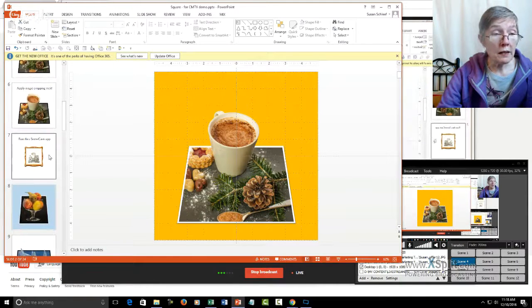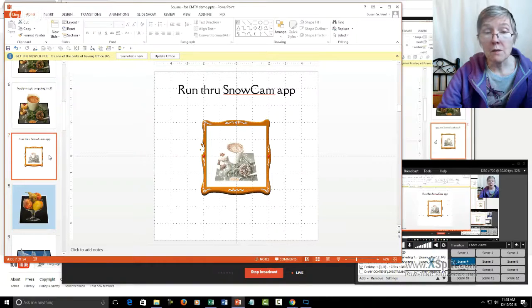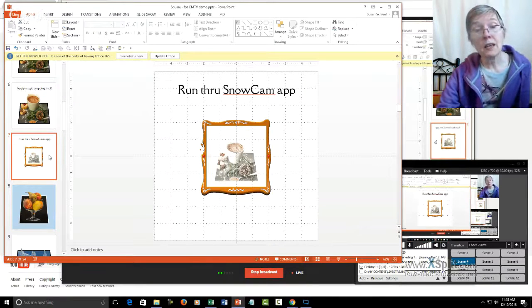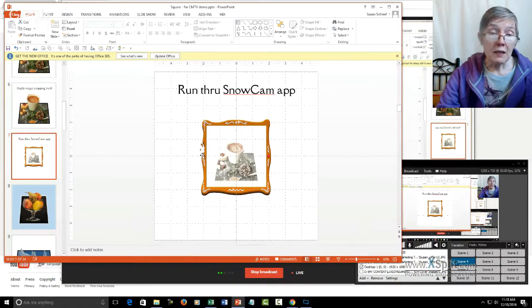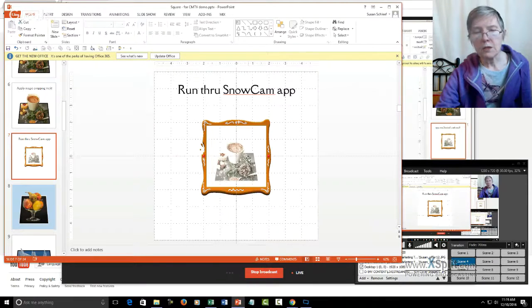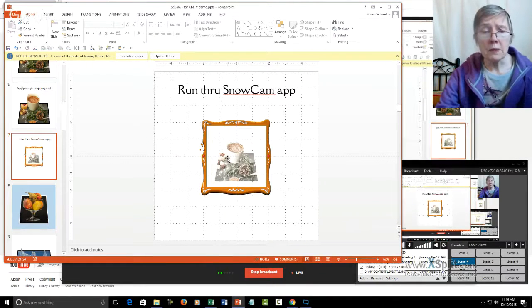So this one here is what I created that had a gold background when I brought that into the app, and somehow it didn't keep that as part of the picture. I added the frame around it in the SnowCam app to help set it off from the white background, but it still is not very visible with the snow. Let me open this up in the PowerPoint show, and you'll be able to see the motion of the snow falling, but it's just not terribly visible.